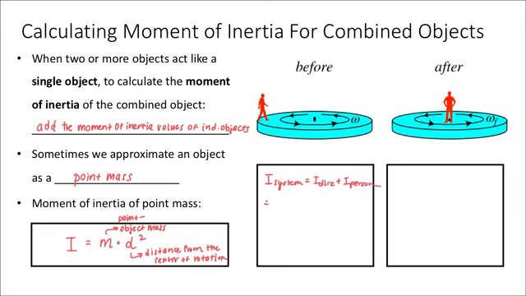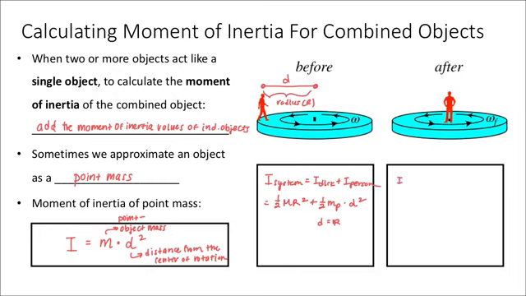Well, that would just be equal to, the moment of inertia for a disk, which is 1/2 the mass of the disk times the radius of the disk squared, plus, in this case, the mass of the person, so I'll put M_P for person, multiplied by d, the distance from the center, squared. And in this case, d would equal, we'll use big R here for the radius, because the person is standing some distance away. If this is their distance, well, then we know that that's also just the radius here, R. That's how far they're standing away. And so we'll use that for their moment of inertia point mass equation. That would be the moment of inertia for that system.